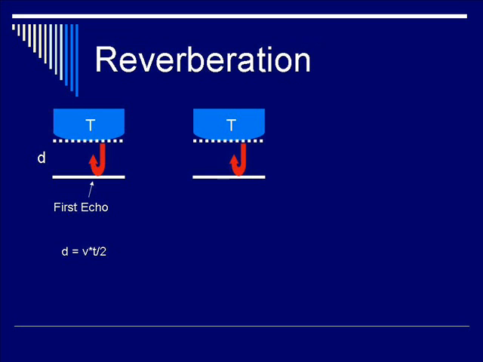This highly reflective surface reflects the echo back towards the transducer, which in turn suffers another reflection. Therefore, you have a second round trip of the ultrasound wave, albeit at a much smaller amplitude, that goes to the reflector and reflects back towards the transducer. The two round trips lead to twice the propagation time. Therefore, the ultrasound machine thinks it should place the reflector at a distance d1 away from the transducer, which is two times the original distance d.